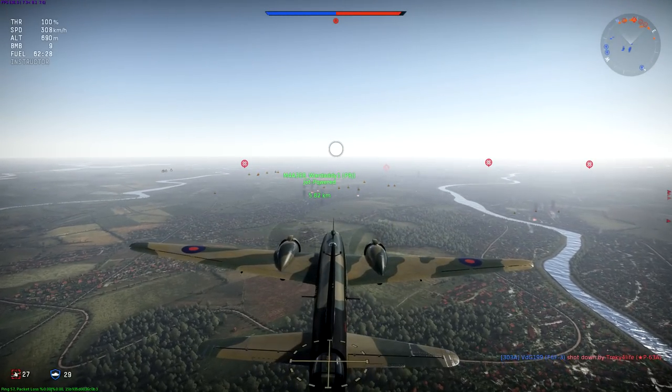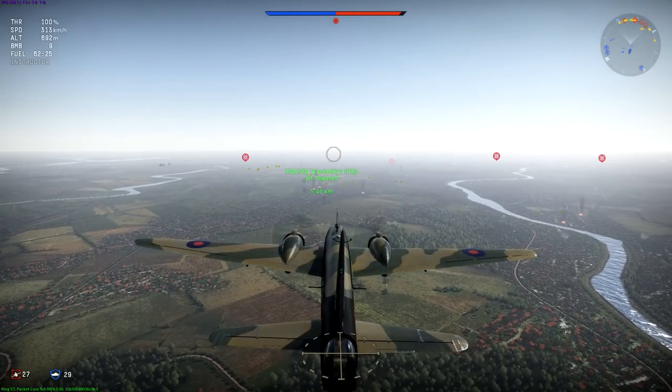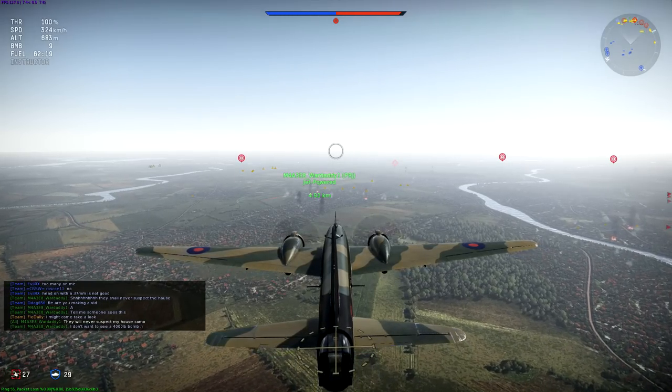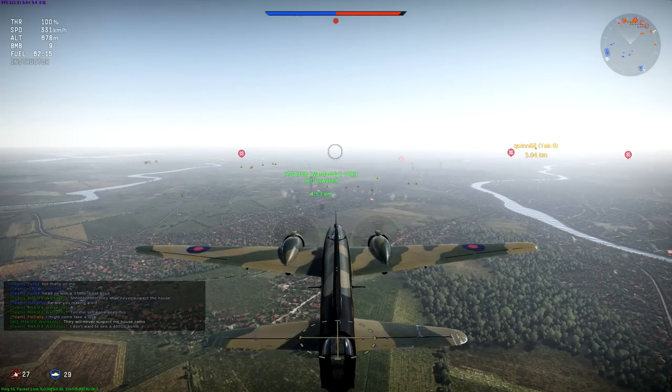All right, guys. So we're almost at some bombing points right now. We're actually heading over War Daddy, PBJ. He has been talking about he has a house camo something going on. No, I'm not going to bomb you. Don't worry. Holy shit, Yak 9.